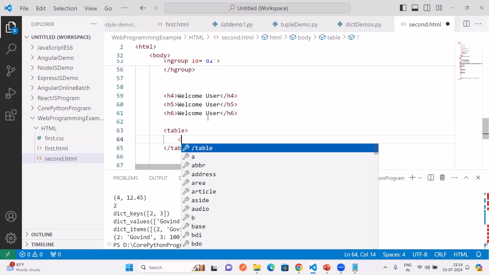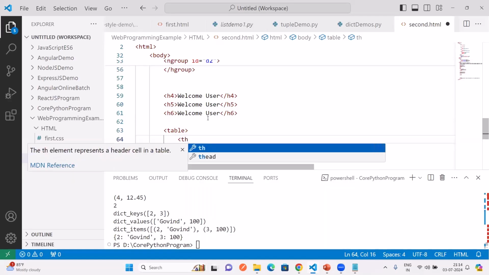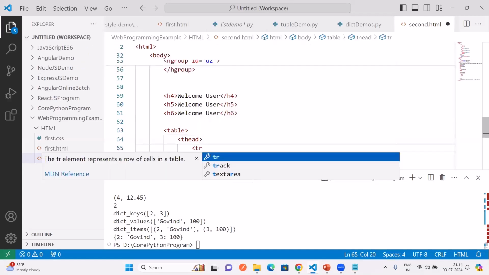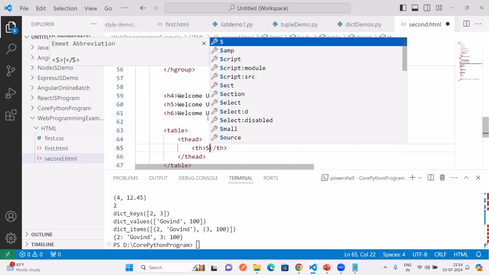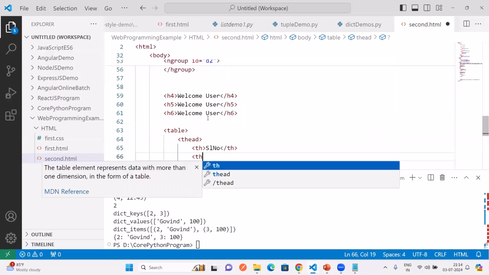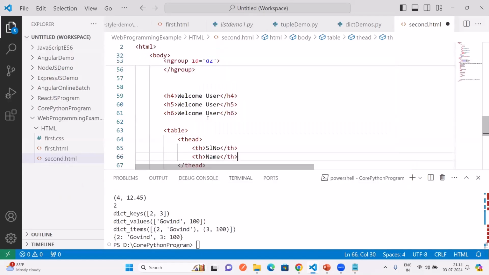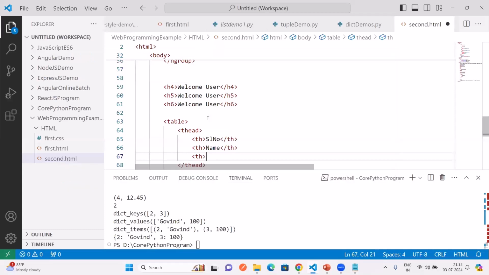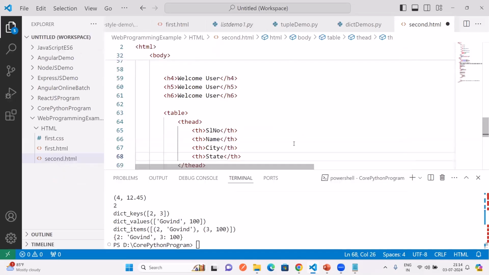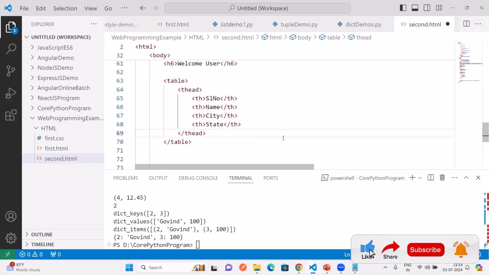To represent the column heading, we need to use the thead element. Inside thead, we write th for the column heading, like serial number, then th name, then th city, then th state. Okay. Then I want to represent the data of the table.